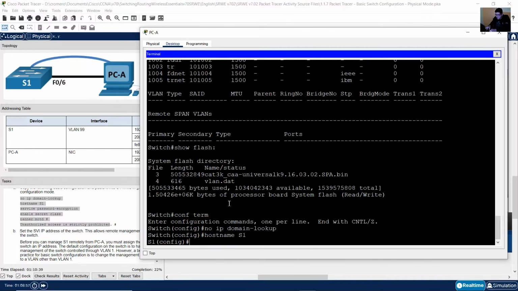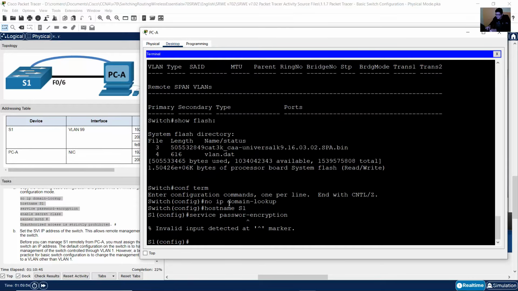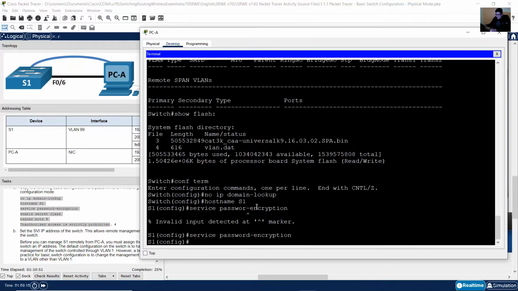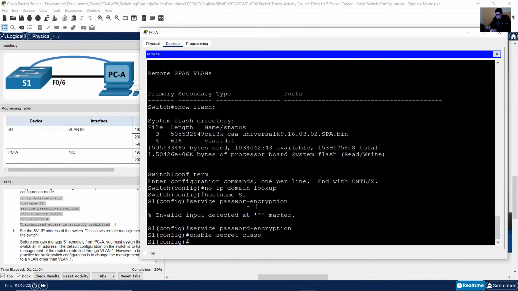Encrypt clear text passwords with service password-encryption. And set a password for enable, to access privileged exec mode from user exec mode: enable secret. This password will be class.